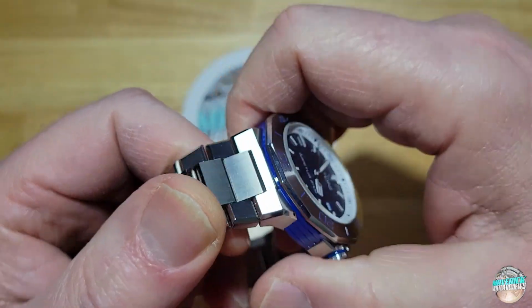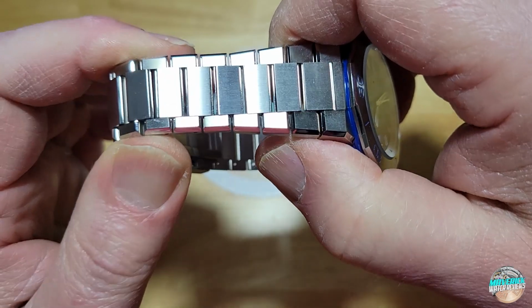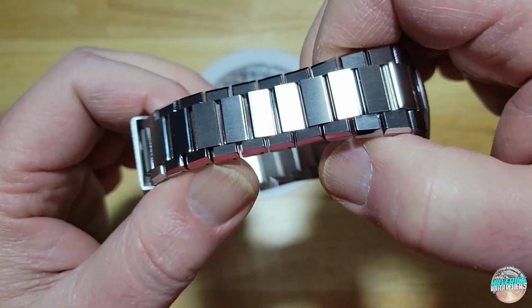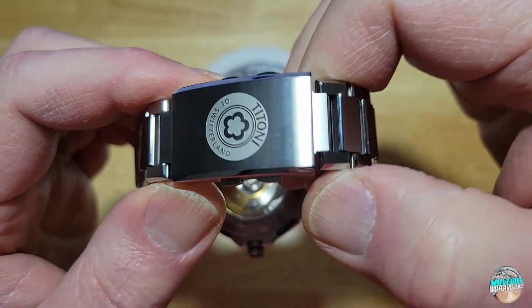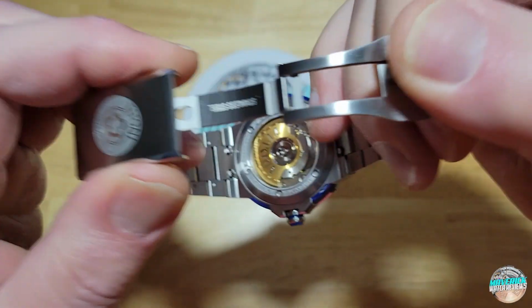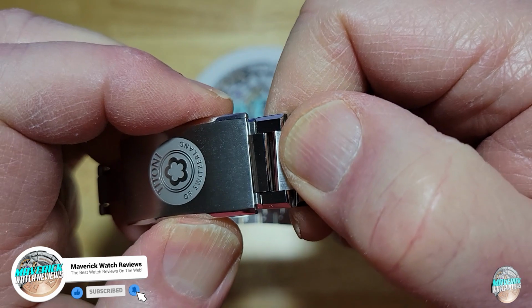Now we get to the bracelet. Maybe the best bracelet I have ever put on my wrist. Guys, this bracelet is just ridiculously comfortable. I mean, I love this bracelet. Again, maybe the best one I've ever put on my wrist, and that's including a couple of Rolexes I reviewed recently. It's got a really nice adjustment system. There you go, you've got a milled scissor clasp. Let's go to the adjustment system. All you basically do is push this button in. It comes out. Push it back.